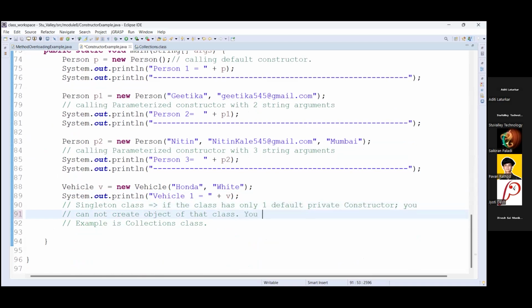You have to create one static object. This is the singleton design pattern.